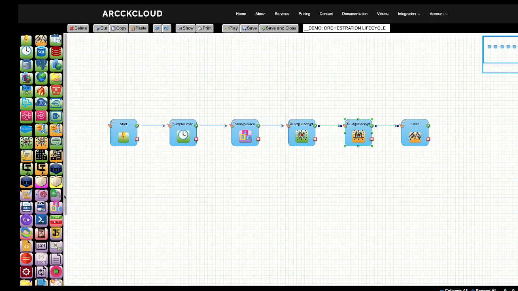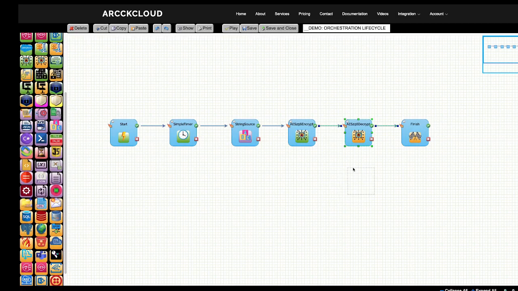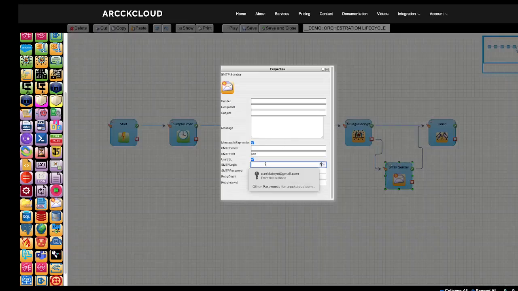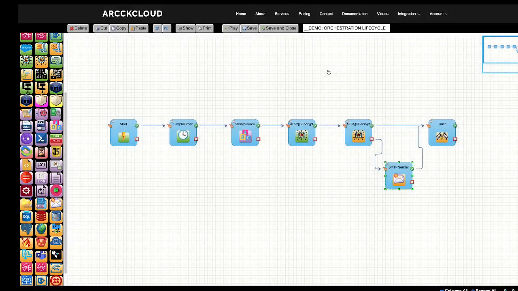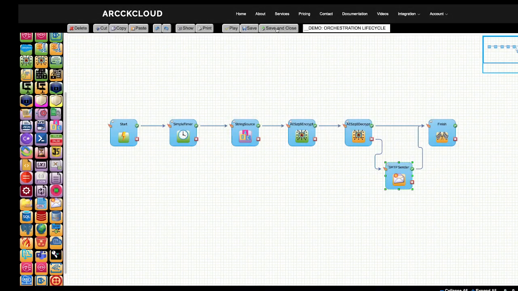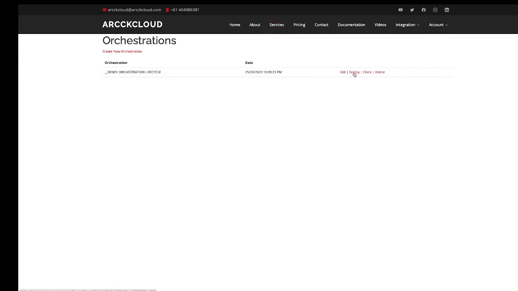So let's have a look at sending an email. This one here will not populate the parameters, because it's not going to fail anyway. So let's save that and close it. And then you can redeploy it by clicking on deploy.